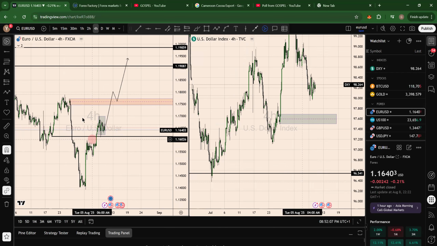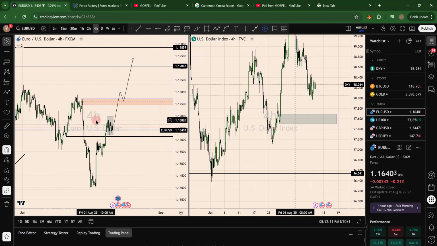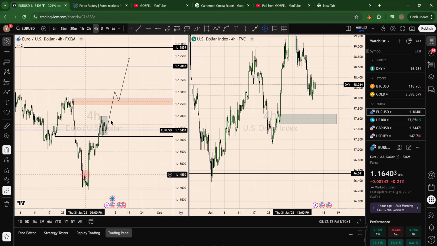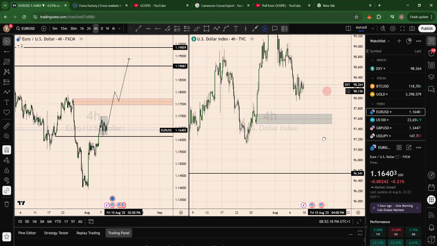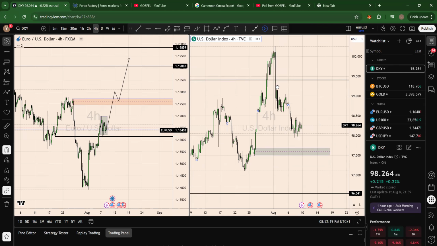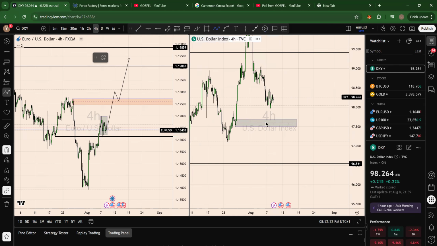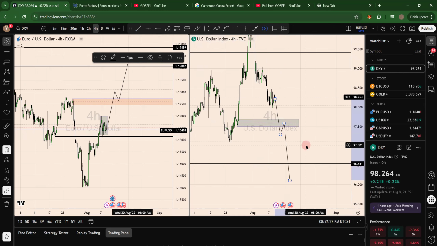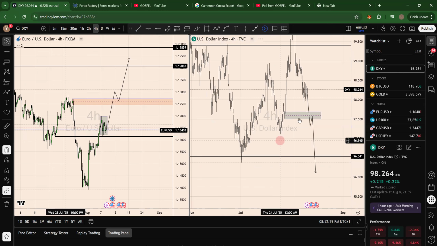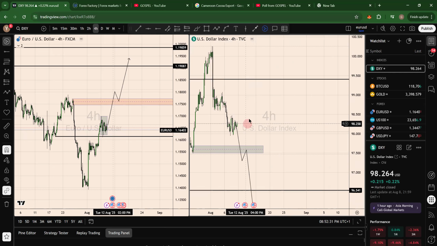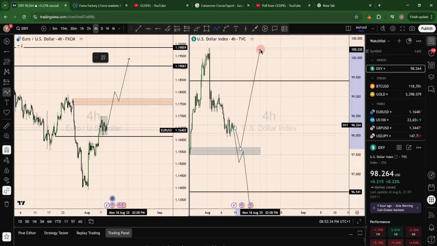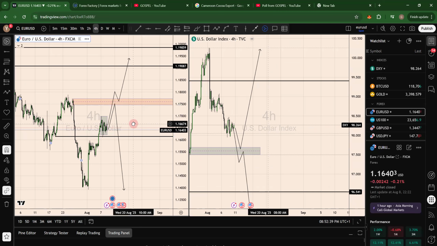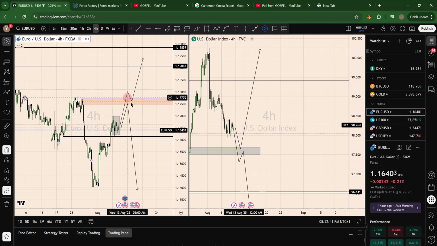If that fails, that's what happened. And also, this looks like a market maker buy model. You can see original consolidation, reversal. It's likely that this guy wants to continue buying. But yeah, we just have these key levels like this. If this one fails as well, then we'll have a retest of it and continue lower. Okay. That's basically it, but I actually expect DXY to respect this and move higher, and I expect Euro USD to do what? Respect this and continue lower. So this means that we have this area to look for confirmations.